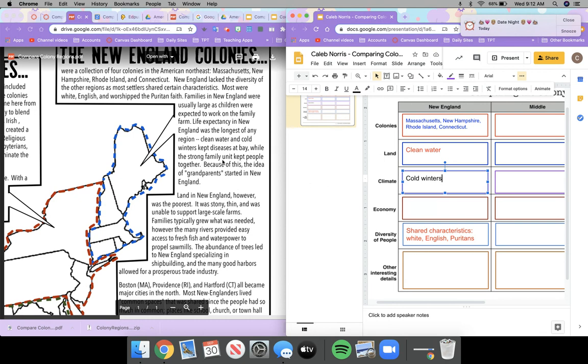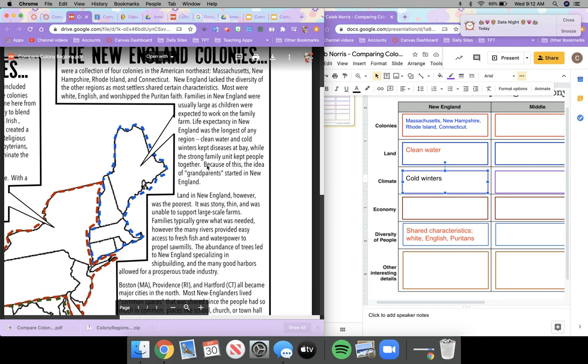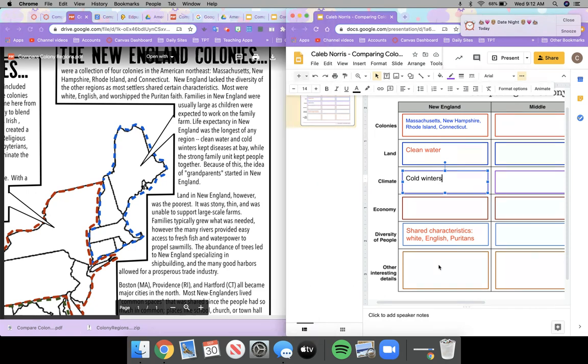Because of this, the idea of grandparents started in New England. That's an interesting detail to me. I'm going to put in quotes, grandparents started in New England.